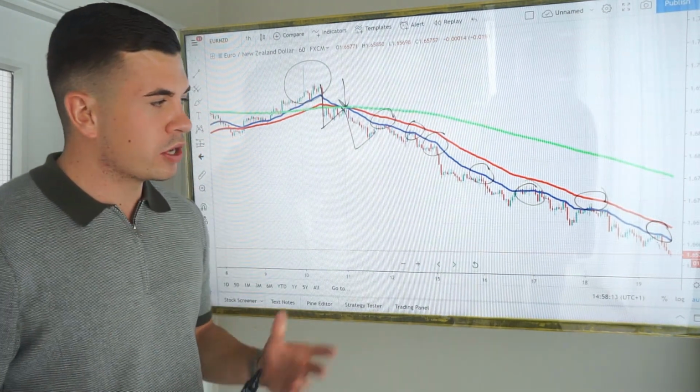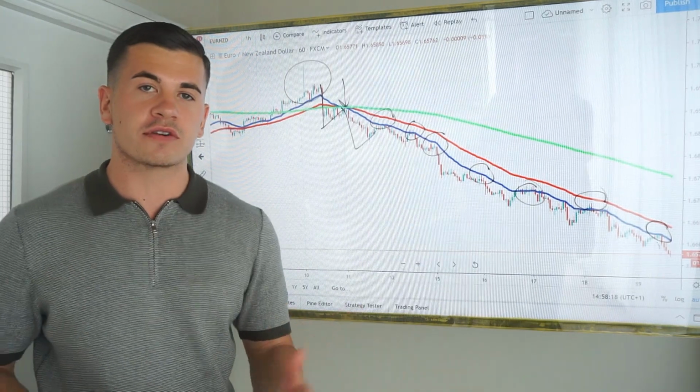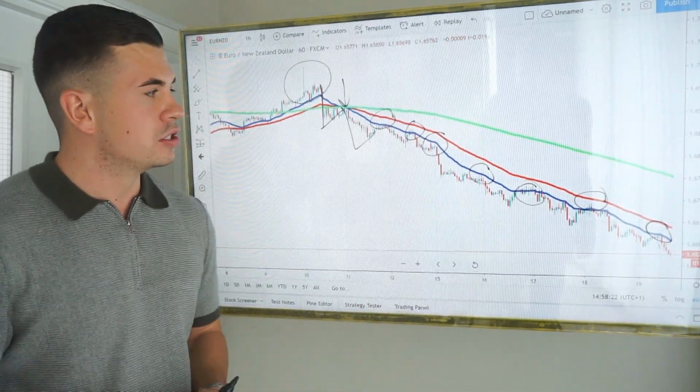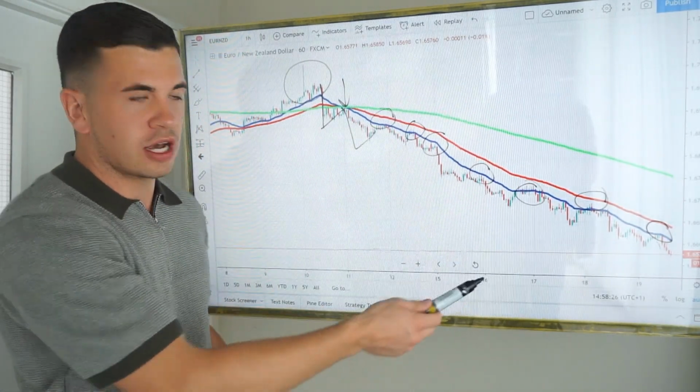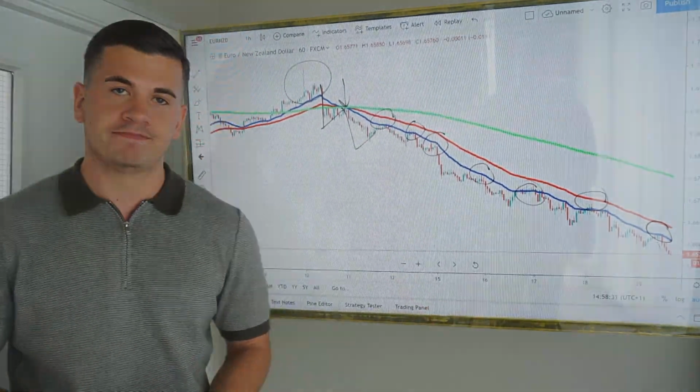Of course, when we're trading momentum, trading trend, we do need to identify which is the strong currency, which is the weak currency, and take full advantage across the board. So just like we were looking to buy Kiwi dollar, a strong Kiwi, we then look to sell Euro Kiwi, and we should be looking across all multiple cross pairs.